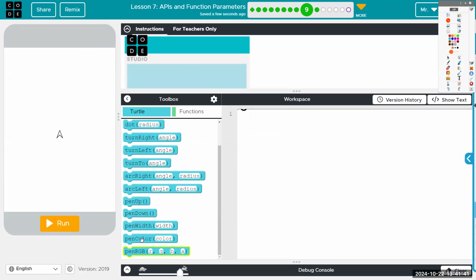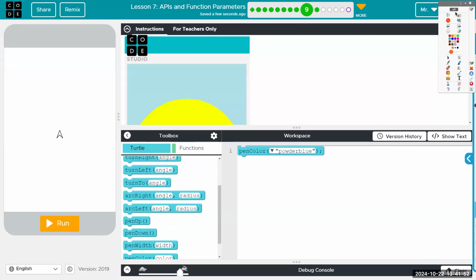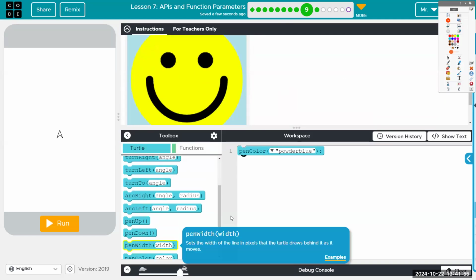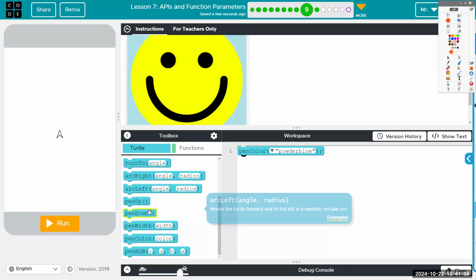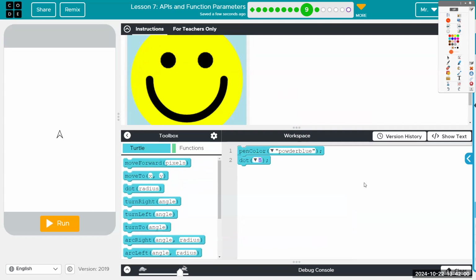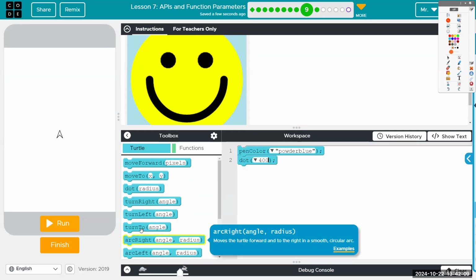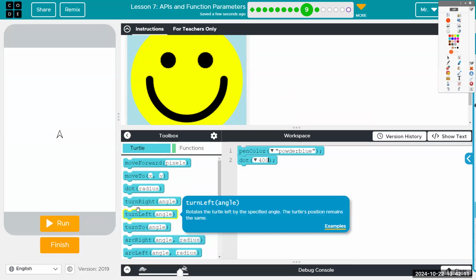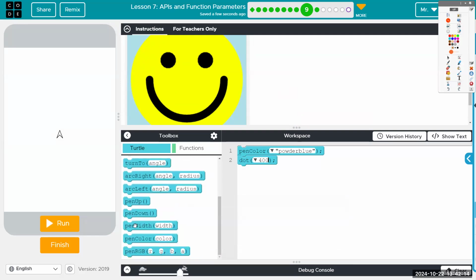Okay, so we are trying to recreate this, and we know we want a dot. I'm just going to use named colors. It's a little bit easier than trying to work out a specific RGB value. So make it powder blue and a dot that's big enough to cover, and make sure everything works. There we go. And so we need the head of the face. We need to change the color. Let's make it just regular old yellow. And let's make a dot.